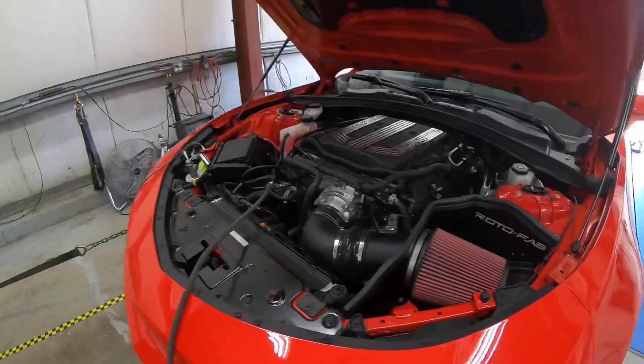Welcome everyone. This is our fifth Gennetti Racing 125 flex fuel upgrade we're doing on a ZL1. It's a little bit warmer than it has been in the previous, but this vehicle is doing well, but not as well as the previous versions we've done, and I'm going to show you why.